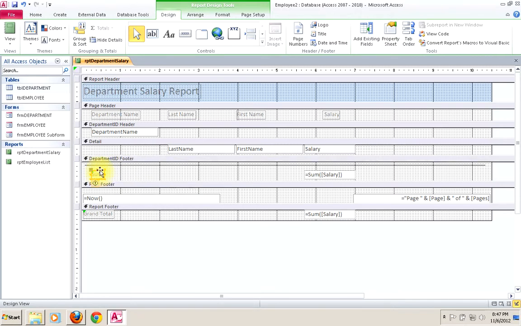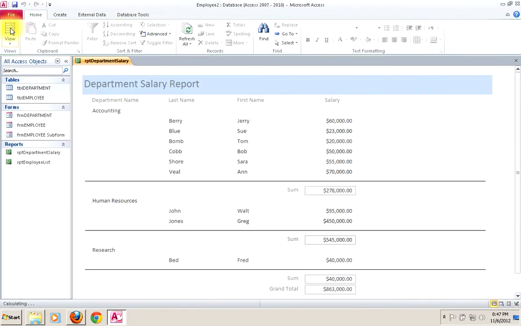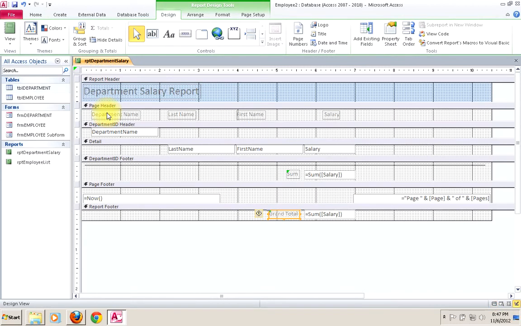So one of the things that I don't really like is, I actually like the description of the sum to be close to the value. I feel like that might make a little bit more sense. So if you want to, you can just move them, so that they align the way you think that they should. And then see how it looks. To me, that feels a little bit more readable now. You may have a different opinion, that's fine. But I just wanted to show you that you can do it. You can also decide that you don't like that these things are in boxes and remove the boxes and so on and so forth. So you have a lot of options for how to lay this out.